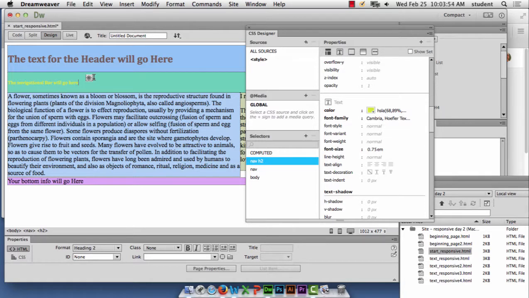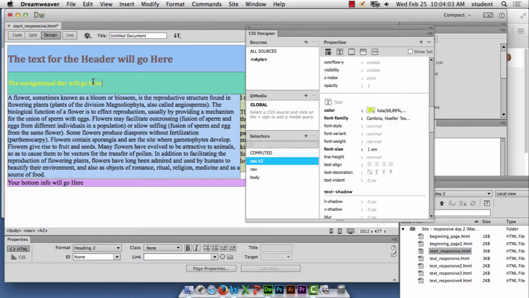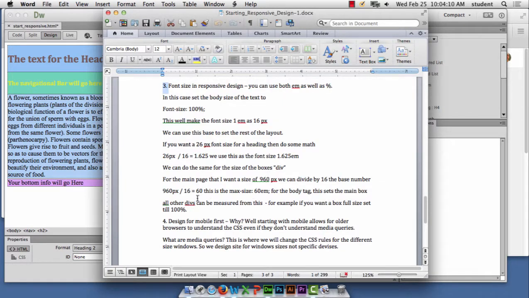Okay, let's move on to the div boxes. Oh, I'm going to put this back up, let's make this a little bigger. I'm going to go to 1M, which would then make this, again, 16 pixels right here. Not only can we use the M space for the font, but we can also use the M space for the div tags.